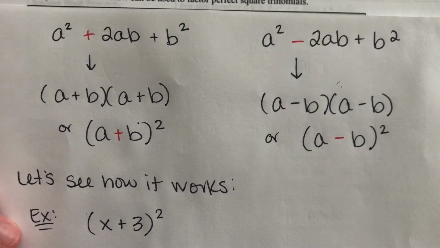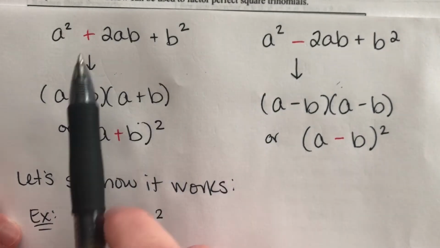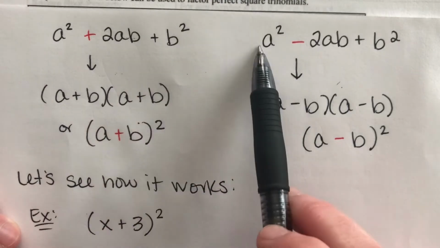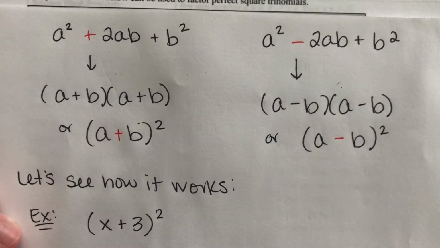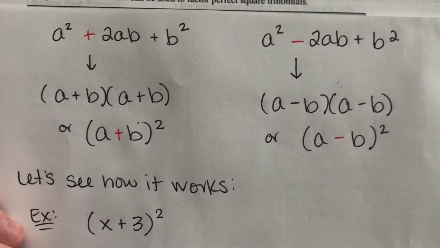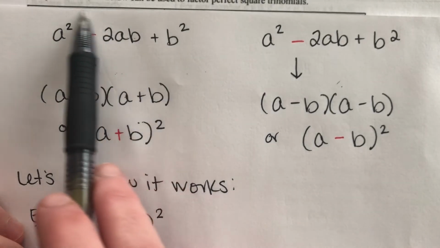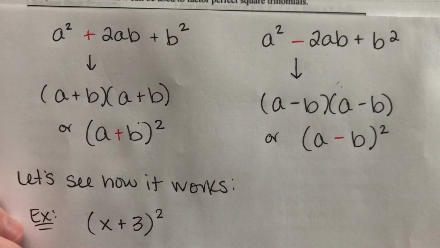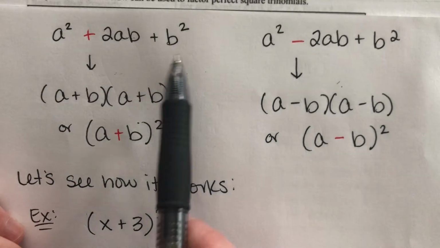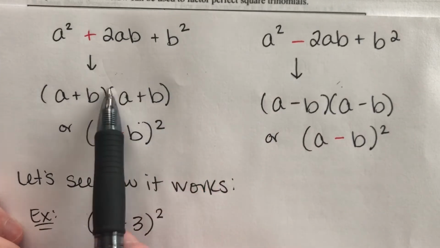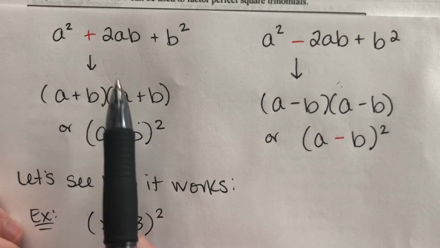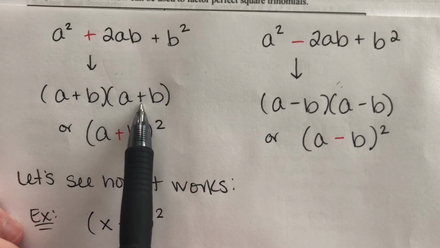So basically, a perfect square trinomial is one in the form this guy or this guy. Now, I know when we look at a formula and we see A's and B's and blah, blah, blah, my mind goes swimming, right? I have no idea what to do. I need a real example. So we're going to do real examples here in a second. But what I wanted to show you is when you've got what's called a perfect square trinomial, it comes from taking a binomial and multiplying it by the exact same binomial, right?